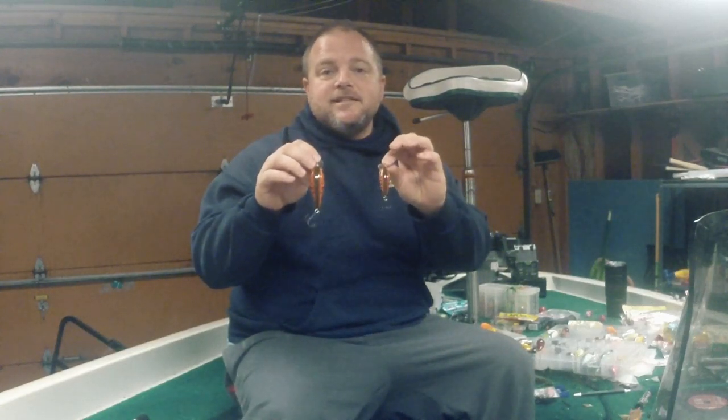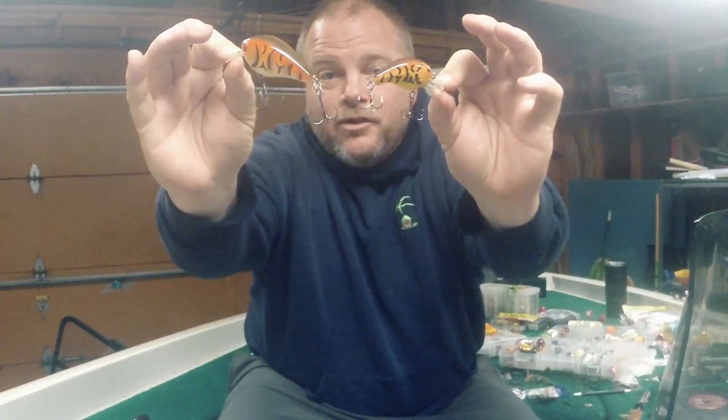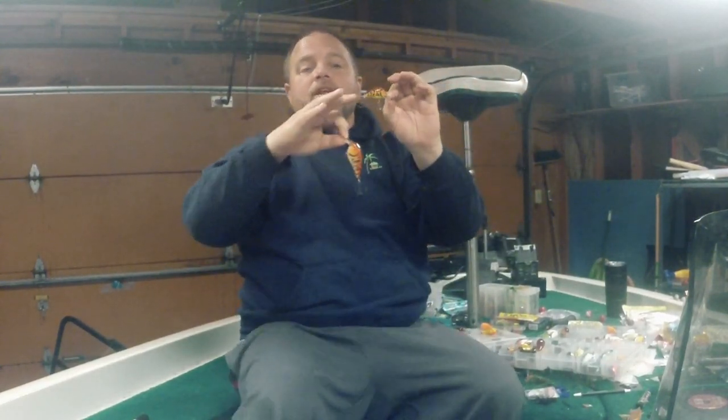To keep going on the hooks and the differences in the size of the crankbaits, crawdads get way bigger than this, even in Horsetooth and Pueblo, for sure they get bigger. But here's the trick: they're still going to eat this one, and if you look at the size of the hooks and the thickness of the hooks, this is going to penetrate easier than this is.